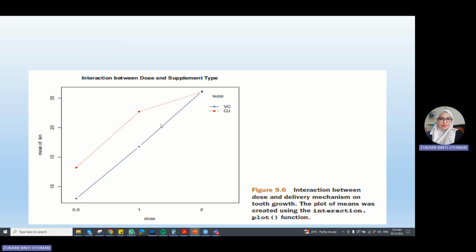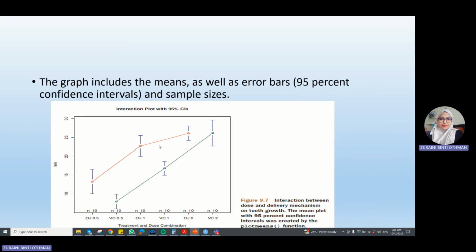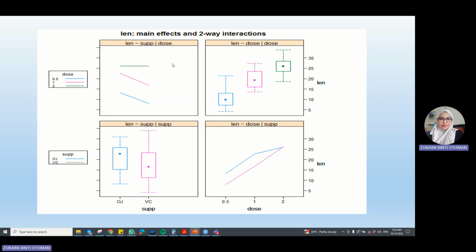This is the first display that we used, and this is the second one, and we want to view them side by side using interaction2wt, between supplement and dose with dose, and supplement and dose with supplement.